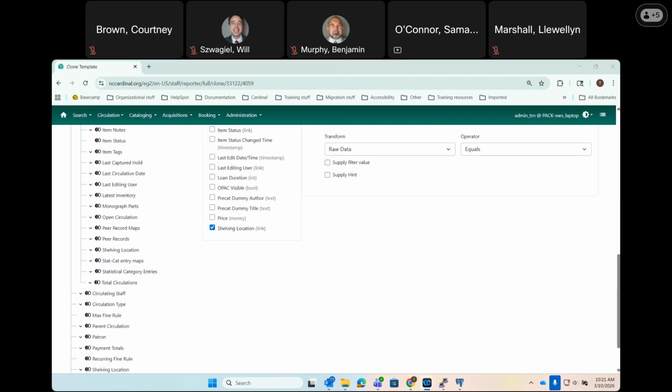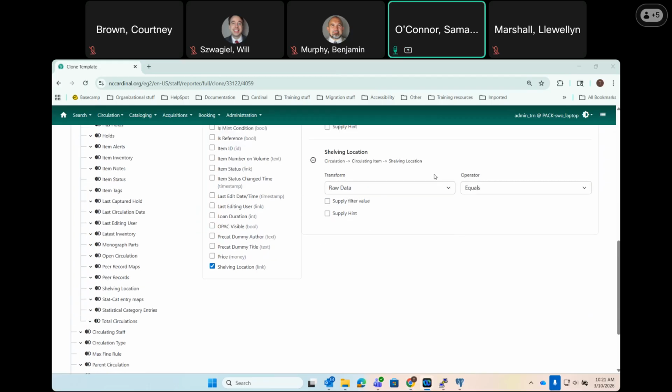All right, well, I'm going to go ahead and finish getting this filter ready. The way that I'm going to do that is I'm going to change my operator from equals to in list. So if you've watched some of the earlier webinars, you've seen me talk about operators a little bit, where the concept is how do you want to be able to make this filter function? Equals is the default. And that's where you basically get to choose one exact definition for this filter, and only things that match that definition will be pulled. InList allows you to pull multiple different definitions. So I can choose several different shelving locations at once, and I'd like to be able to do that. So I've changed it from equals to InList.